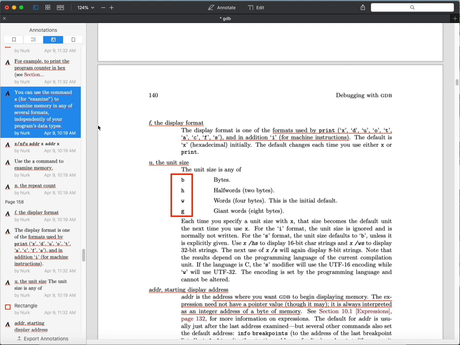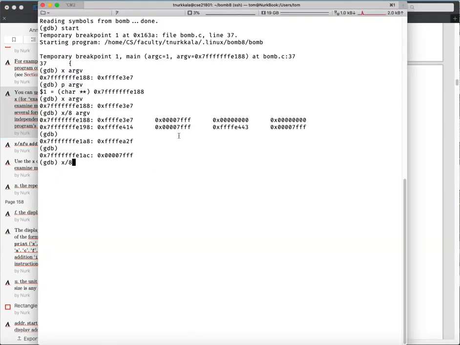If we say examine 8, and then now we're going to go back here and use one of these display formats. Let's say we want to see these in decimal instead of hex, which is the initial default. Well, now we get those same values showing up in decimal. Note that if I only want to see 4 values, and I don't tell it which format I want it to be displayed in, it will default to the most recently used format. So it's still in decimal.